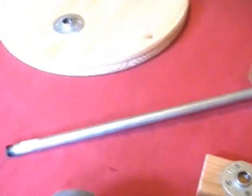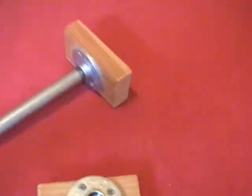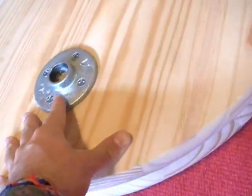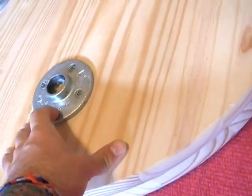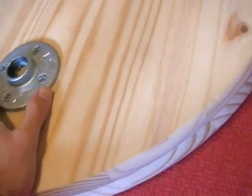So this is what the cane looks like without it, when it's not screwed in. And you can see underneath it, the flange attached to the bottom of the cane. We pretty much screwed it in the same way we screwed these in. We used 2-inch nails. It was 12 by 2 inch. So I guess the 12 is the thickness of it, and the 2 inches refers to the length of it.